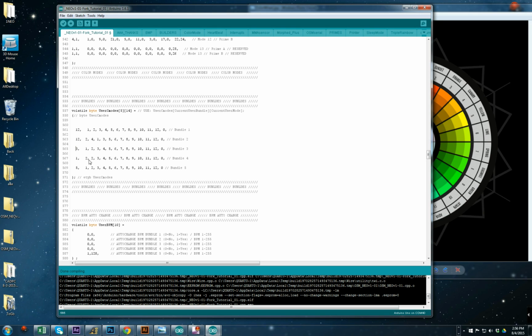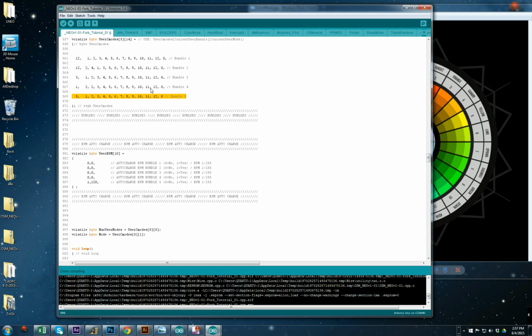Here's pretty much a one mode, that's how you do it. I was trying to remember, but on this case, when you have only one mode, you're not going to go in a cycle on the same mode. You're just going to go from the first mode that you set to sleep mode, which is 0. This is the only case where this is going to change. And the 5th mode, which is from 1 to 5, is designed to actually showcase the next thing that we're going to check, which is BPM auto change.